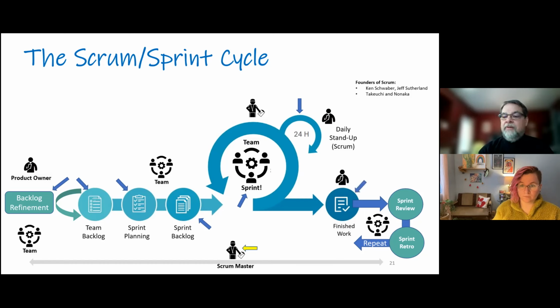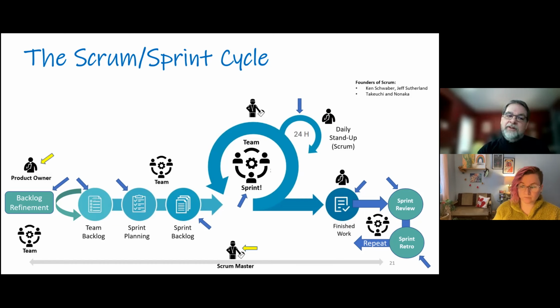So from there, we have finished work at the end of the sprint cycle. We can take a look at it, then we can review what we did, see if it met the goals, see what we learned. And then we actually do a retrospective, a reflection, not just of the work, but more importantly, we retro on the process. We talk about the things that impeded us, the things that didn't go right, the things that did go right. What worked well? What didn't work so well? What could we improve? And then we apply that to the next cycle, and that's a team event.